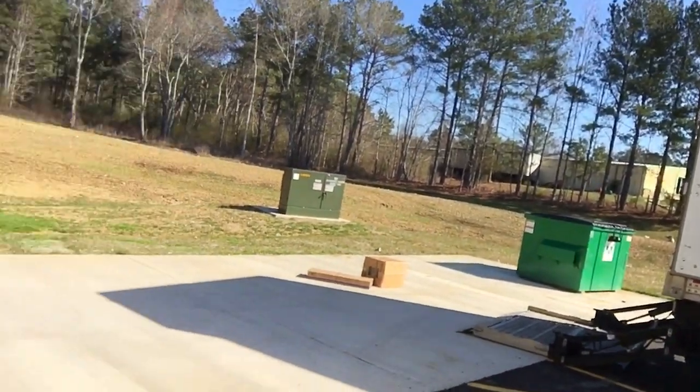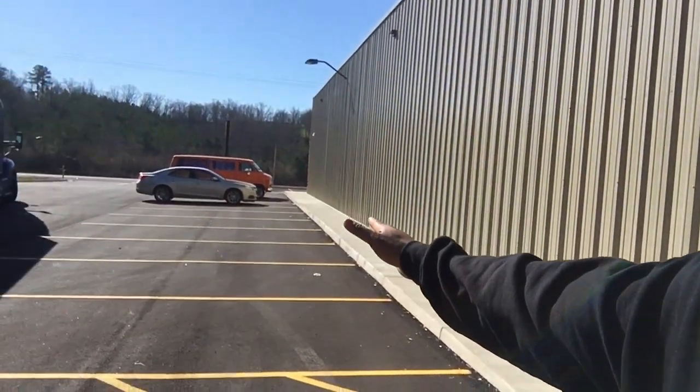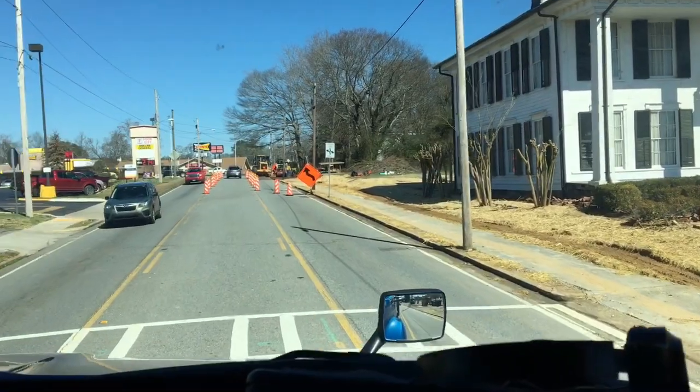Now you always wanna park parallel to the side of the building, like the door is right there. And my truck, let me show you, my truck is way over here. Look at the distance I have to walk from that back door. You always want to be right here next to the building, not way over there. But this is his first back, an empty parking lot, pretty big area, so he'll get better. So on to the next one. Get this unloaded, and I'm gonna show y'all the next store.